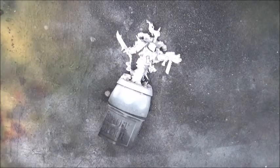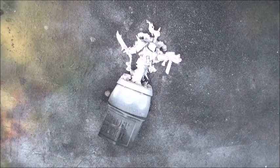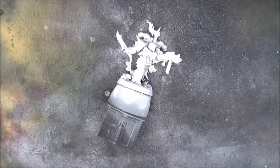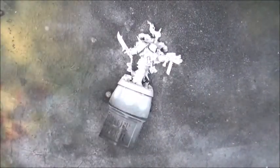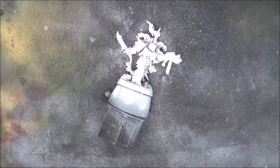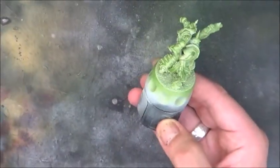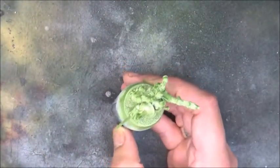But if you're airbrushing, it is faster. That is why I do it. But we will only be airbrushing the base coat on this, guys. The rest is pure, fast and easy brushwork. So I like to put a bit of flow improver in, even though they are ready paints, but do it however you feel comfortable. I should probably also mention that I'm using an Iwata Eclipse, and I have the compressor set to around 30 psi.